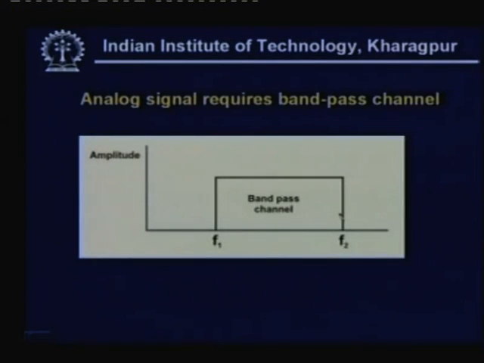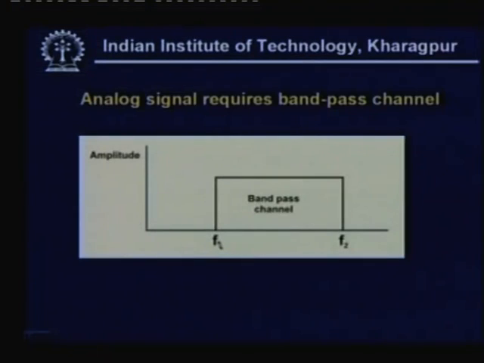Later on, when we discuss various modulation techniques, say amplitude, frequency and phase modulation, we shall see that these generate signals similar to a band. That means it can be passed through a band pass channel, and it has other consequences, as I mentioned in the last lecture. This will help us to send several signals through one channel. You can send one signal between F1 and F2, another signal between F3 and F4, and so on. Several signals can be sent simultaneously, which we may call frequency division multiplexing, and we shall discuss it in more detail later on.